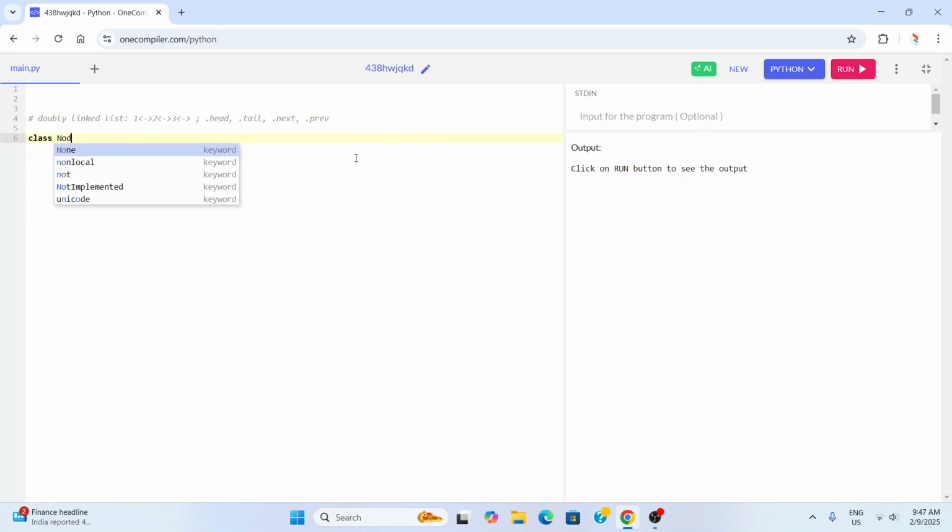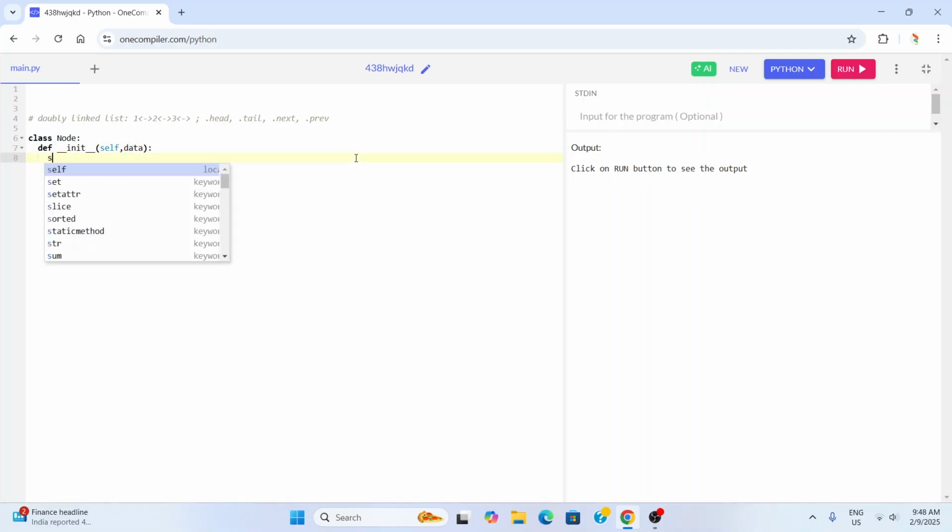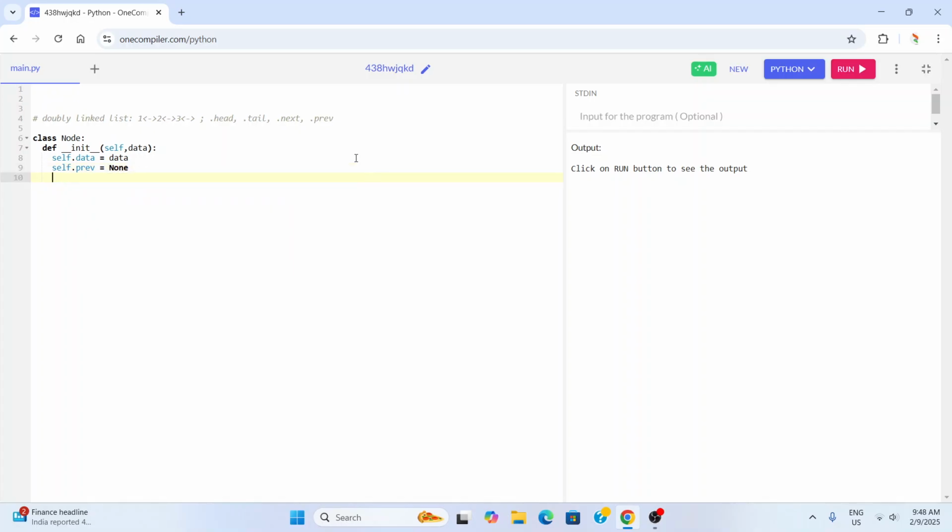First of all, we will create a class named Node, and here we give the constructor function. Now we will mention the pointers: the data pointer, which will hold the data of the structure, and then self.previous, which will hold the previous element, and self.next, which will hold the next element.